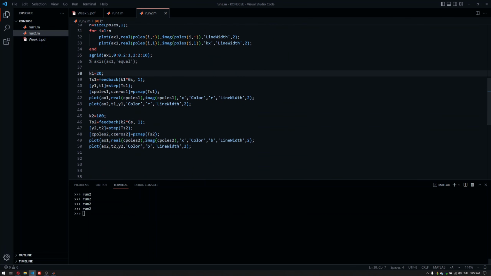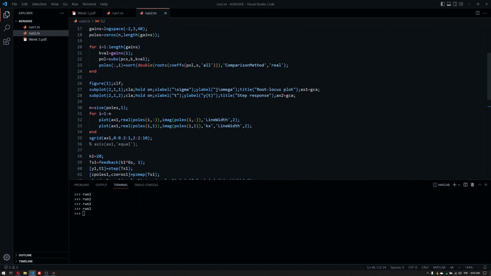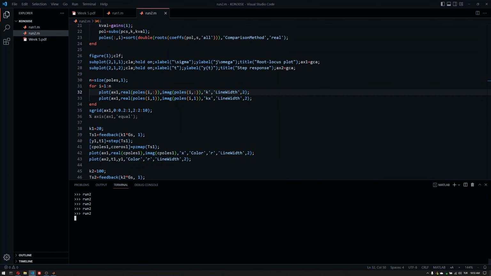Yeah, 100 is an overkill at this point because both of them are not stable. We can see that, but you can see there's too much color here. What we can do is change that. We can come up to here and assign the value black in order to get basically a clearer view here.